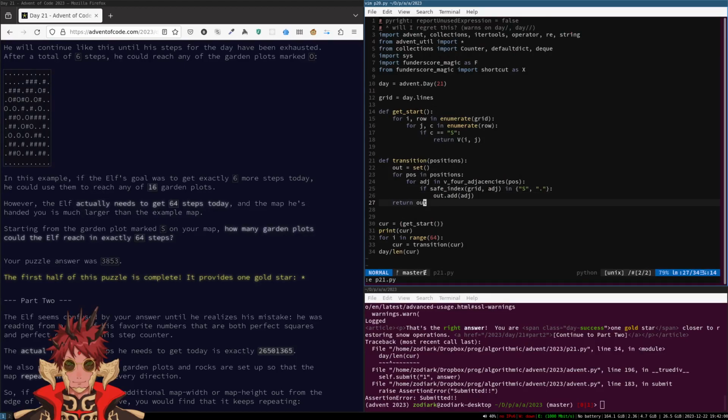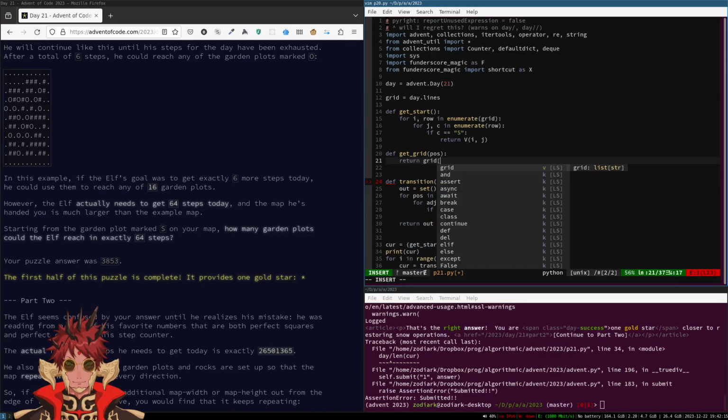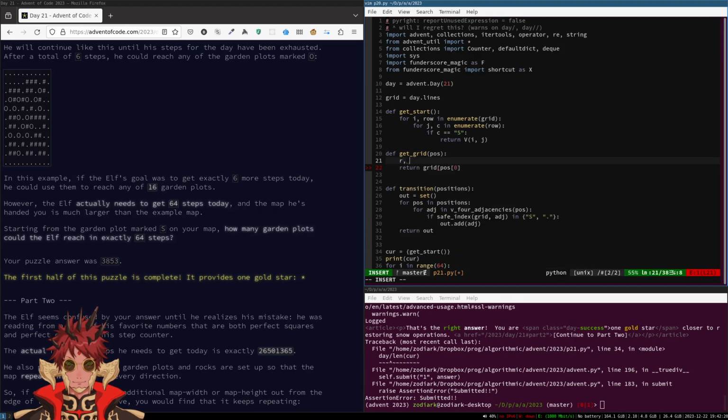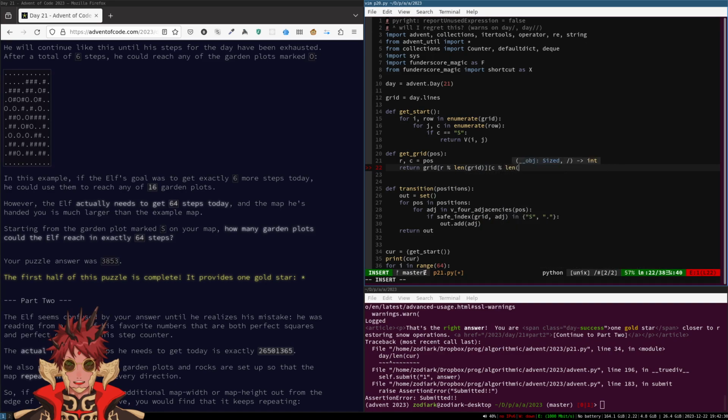Okay. To simulate tiling, we're going to use Python's mod.